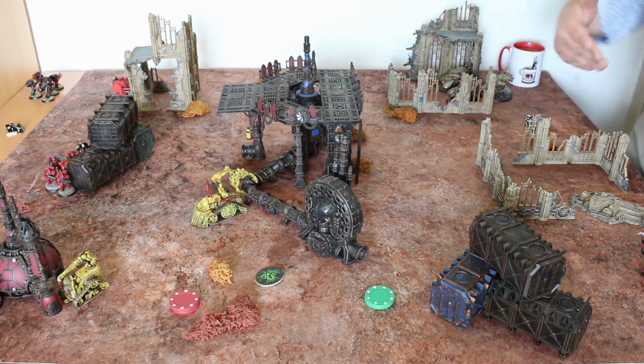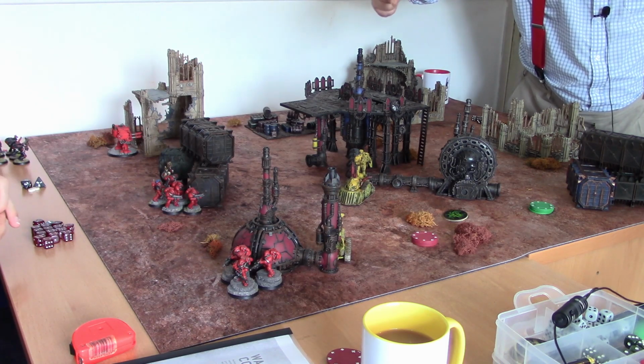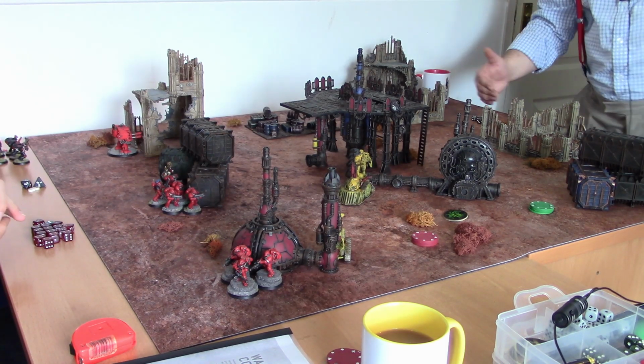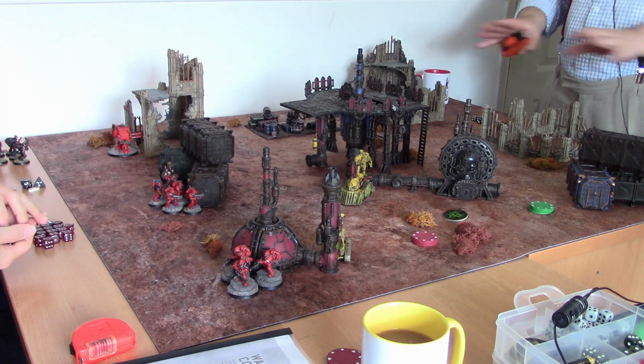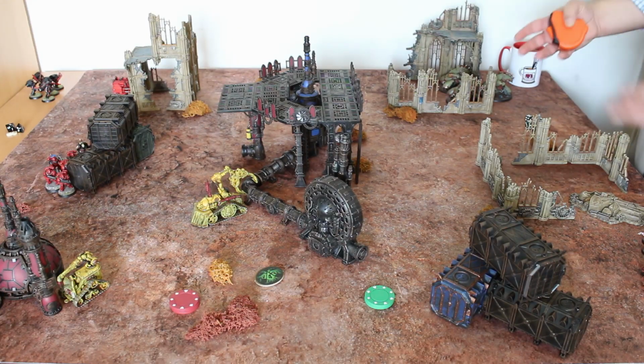For scoring the objective on your opponent's half, you get 3 points. For the one in the middle, you get 2. The one in your half, you get 1. There's also Line Breaker, Slay the Warlord, and First Strike, which is to kill a unit in your first turn. Those are the only victory points. The new missions are much more complicated than that, but there's a lot of other new things to rule.